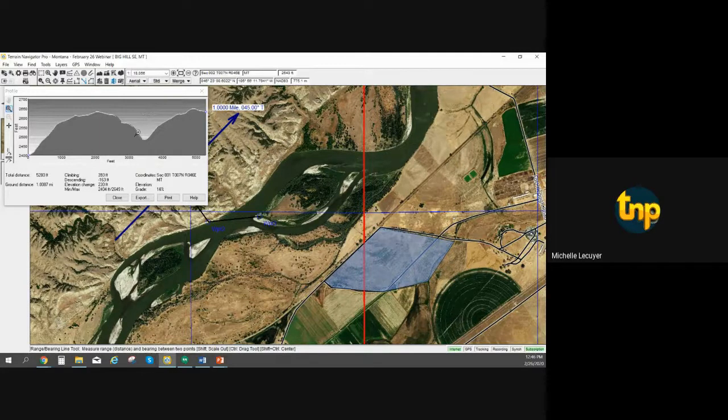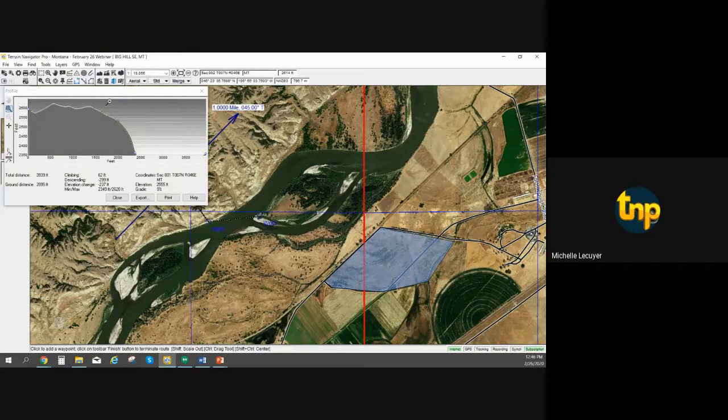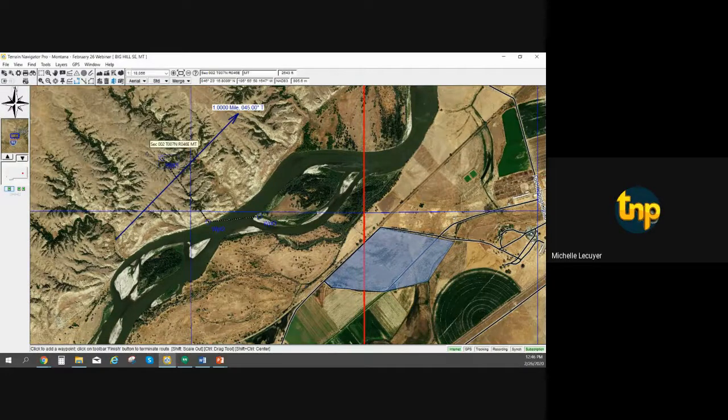So a very good way, with one click, with the tool that's selected, to go ahead and get the profile of that. If I changed my tool, let's say I went to the route tool, and I select that, you'll see my route is now highlighted. I can now select the profile, and it will give me the profile on that particular route. So one-click access to profile is a great way to get information from the map very quickly.